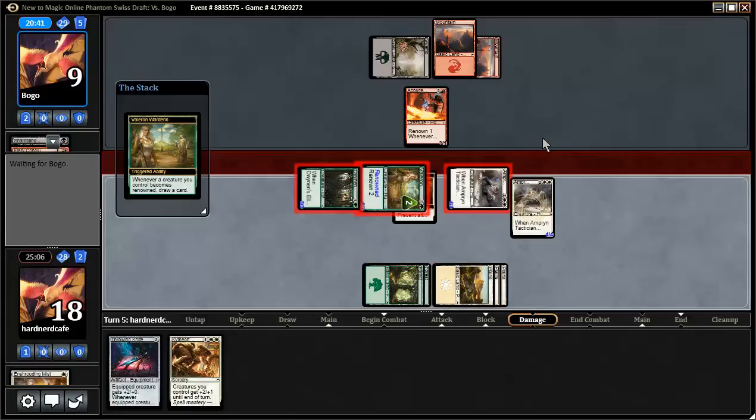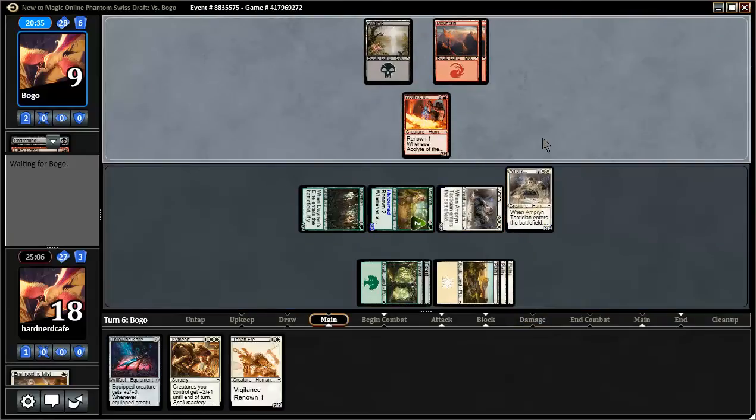And I have my 3/5. And I draw a card. Wow. And now I can just play Gideon's Tactics and win, I think. But this is just because he's missing land drops.